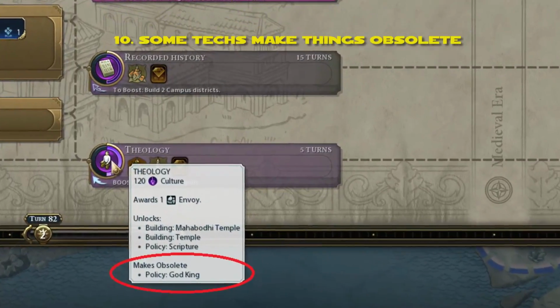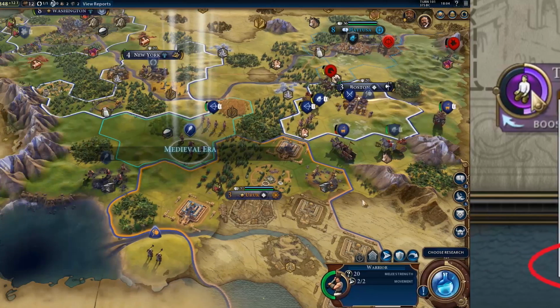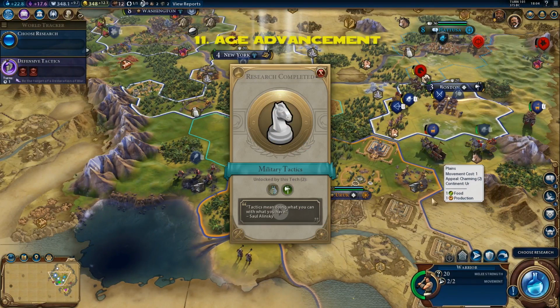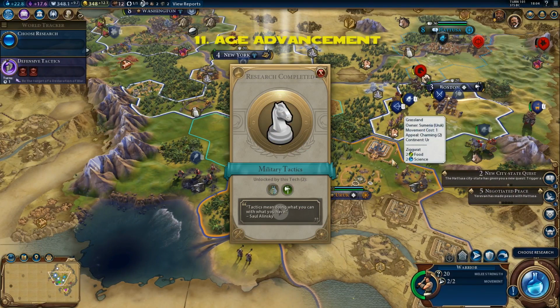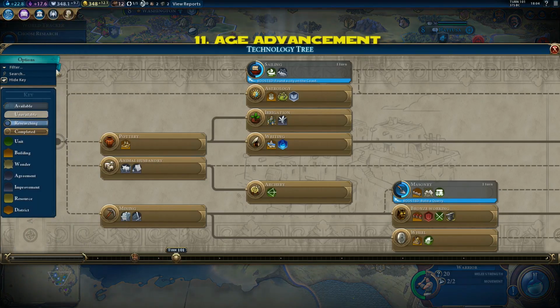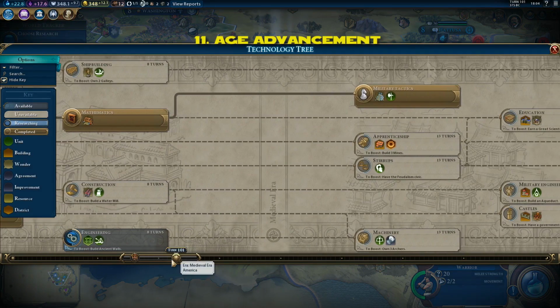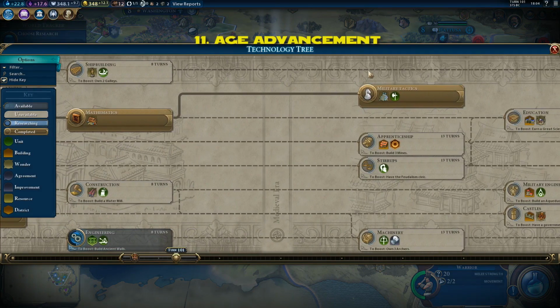Some techs make things obsolete, so be careful and check what you're researching. In this case, I'm going to have to replace God King policy. Age advancement happens when you research a tech or a civic that is beyond a certain line here in the tech tree. So for example, as you can see, all the techs are divided. I just researched military tactics, which is over the medieval era, so I just advanced the medieval age.